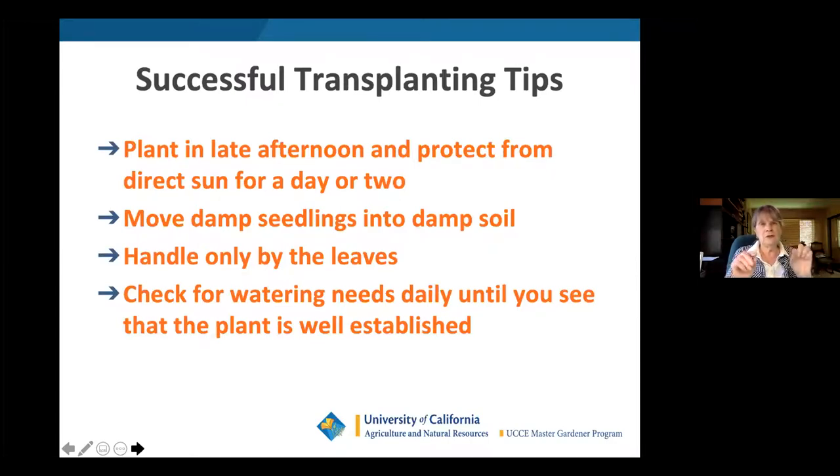A plant has several leaves, but it has only one stem. If you pick up the plant by the stem, you're putting pressure on the one system that the plant has to bring nourishment up from the roots and to take the energy gathered by the sun down to the roots. So handle it by the leaves and check for watering every day until you see that the plant is well established.